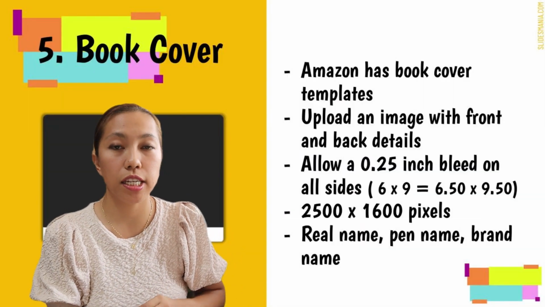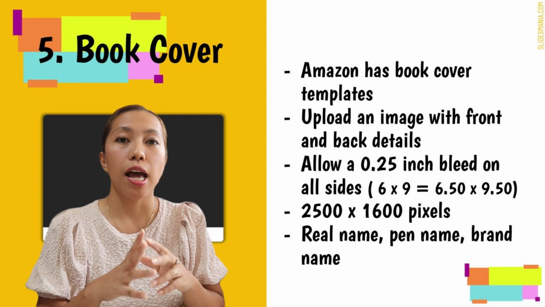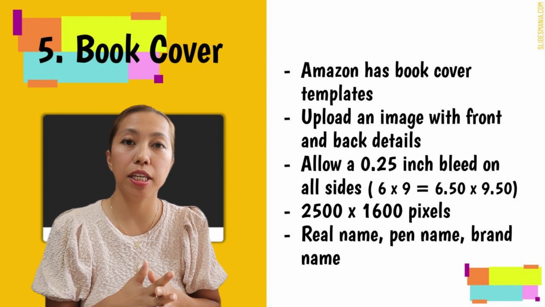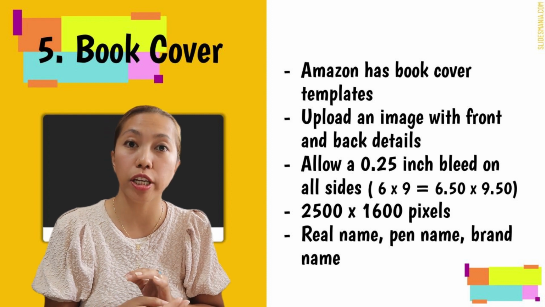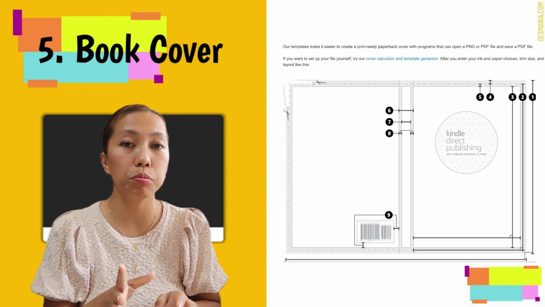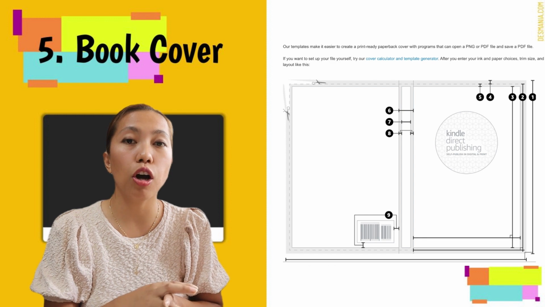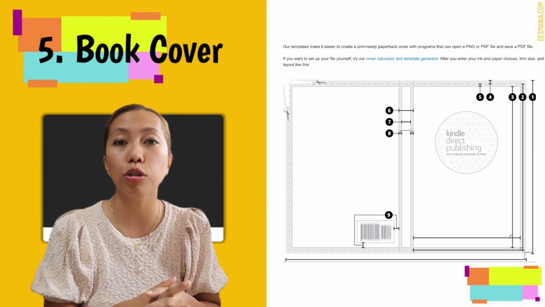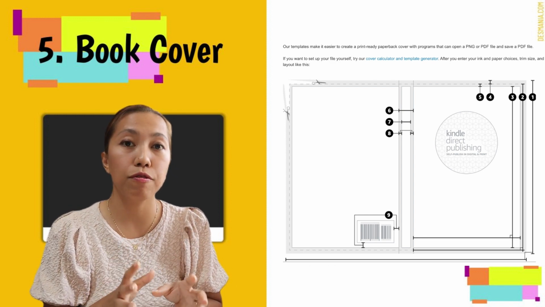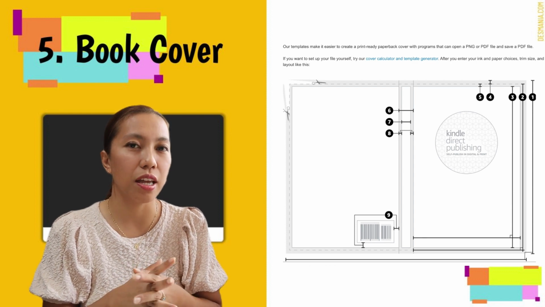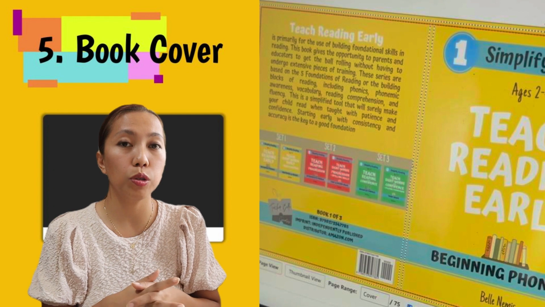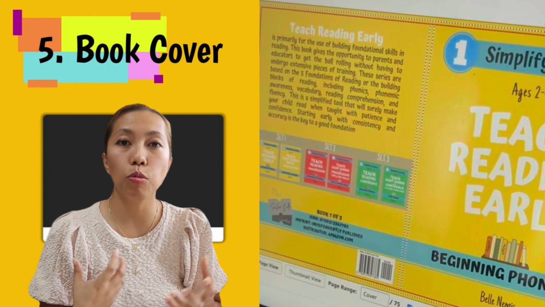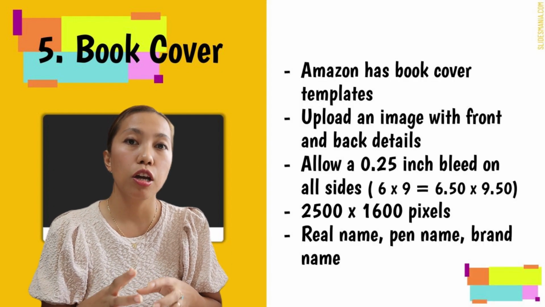Okay, next is of course the book cover. KDP is so amazing because they have pre-made book covers that you can choose from. So when you enter the book details, it will automatically put it in the book cover that you have chosen. So that's a plus in Amazon KDP. But of course, you can upload your own book cover, so it becomes more personalized and customized.